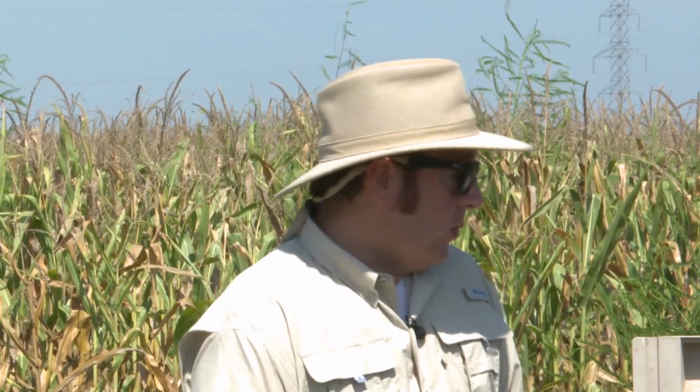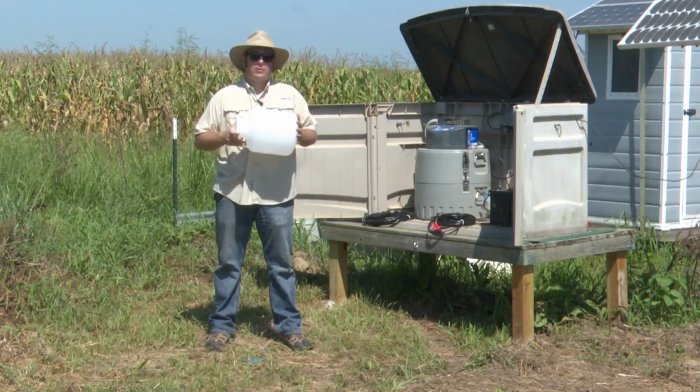So my office is in Little Rock, and we've got discovery farms all over the state. So if it's raining in Cherry Valley or Helena or Dumas, and I'm in Little Rock and it's not raining, and I get a text message from one of our stations there that says the program's enabled, I can then know that it's raining there. I'll normally pull up the weather radar and check things out. If I get notification from one of those sites and weather radar doesn't show it's raining, and depending on the time of year, I normally know that a farmer is irrigating, so I expect that I've got irrigation samples.